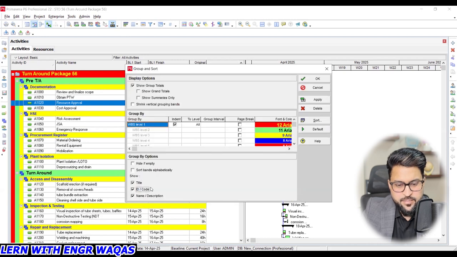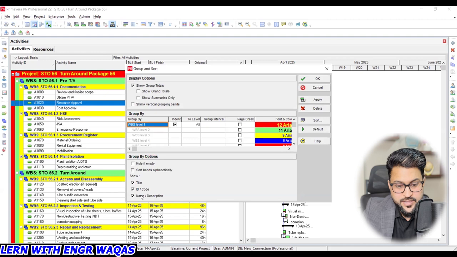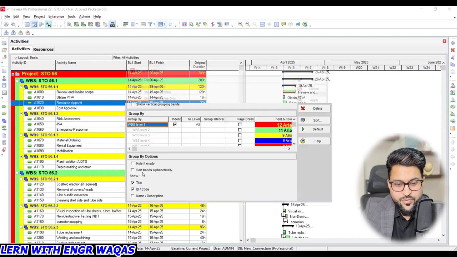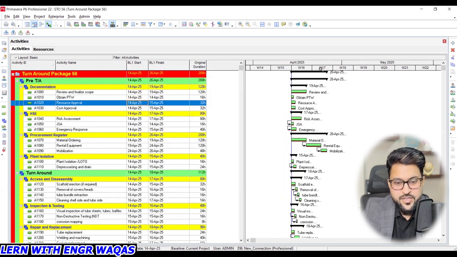And here, if I check these options, apply, you can see how it happens. Every WBS code title is over there. And if I make it more complex, something like that, it will not show any name but only WBS. So this is a very wonderful feature of Primavera P6. Somehow it is going to help you a lot. So I need to make something like that. That is how you can utilize your group and sort by.